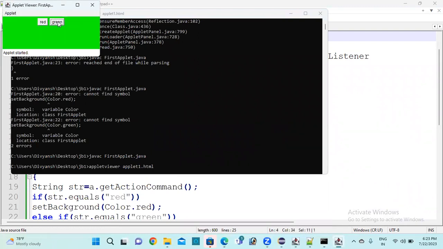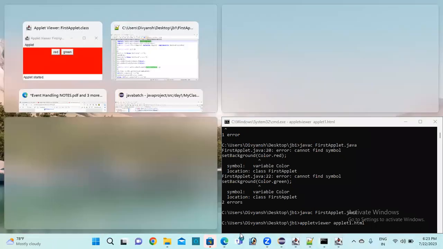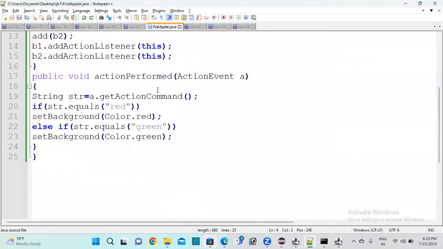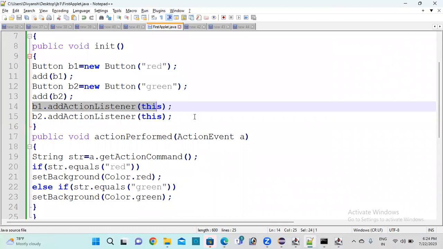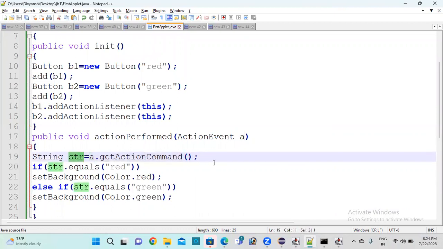Red, green, red, green. When red is pressed, what is happening here? This one will execute, and the status information we can get with the help of this object: a.getActionCommand. Here str will be displayed.